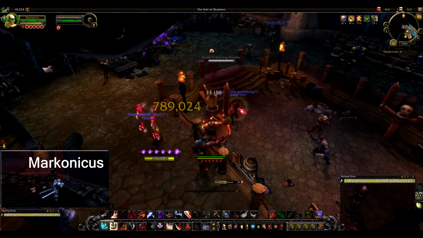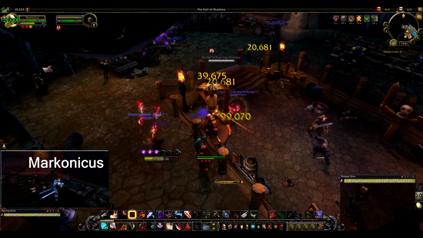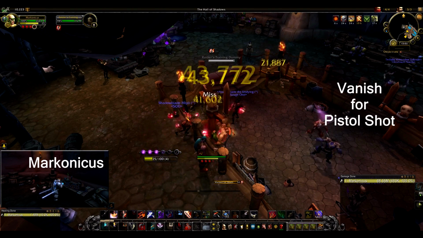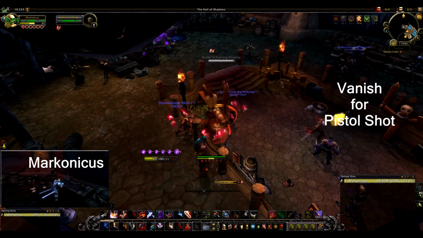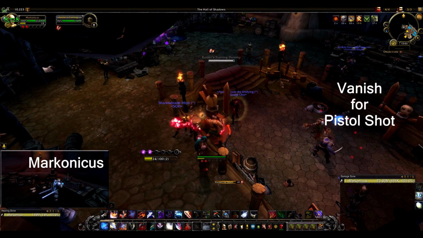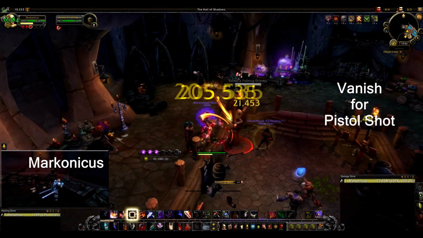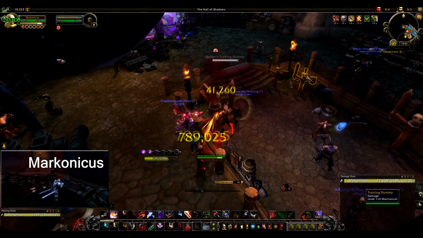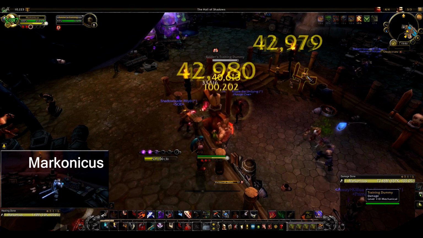And there is one situational cooldown, and that's Vanish. You want to use your Vanish when you have your between the eyes Gunslinger buff almost expiring, because if you vanish into ambush, it guarantees your next saber slash to be a pistol shot or a blunderbuss.